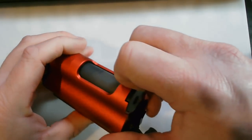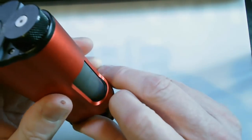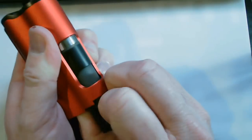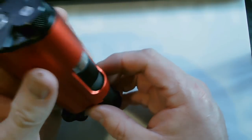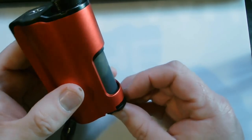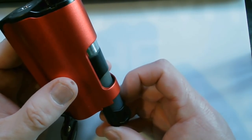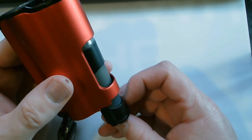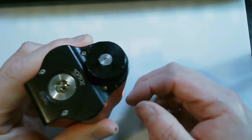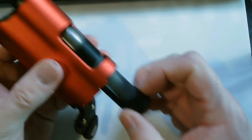Your squonk bottle comes in and out just by pulling it out here. Again, I'm going to put it vertical when I pull it out. And it fits in there really, really nice. One thing I like about it is that when you open the battery door, the squonk bottle doesn't automatically fall out. It sits in there really, really nice. And basically, if you're changing batteries, you can hold it vertical and not worry about your squonk bottle falling out. So really, really nice touch.